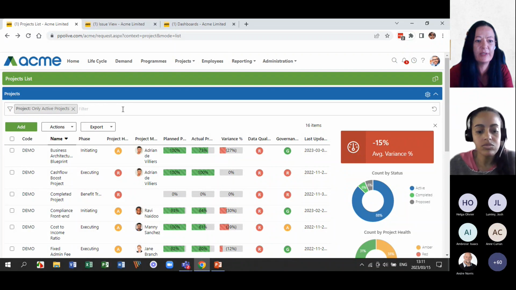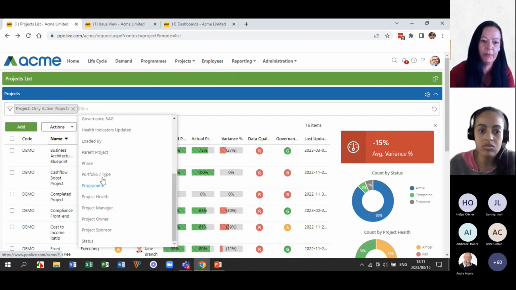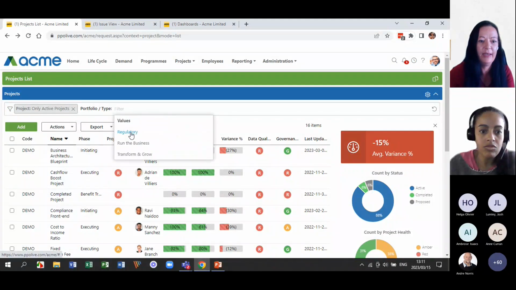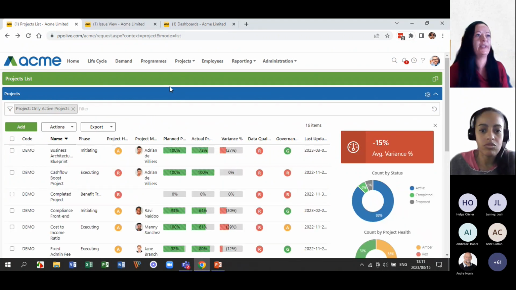You can also use the filter control at the top. If I just want to focus on a specific portfolio as an example, I can click on portfolio, and I just want to see my regulatory projects. So they are over here, and you can also see how it refreshes on the right-hand side. Just quickly going to remove that one over there.